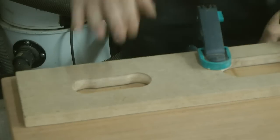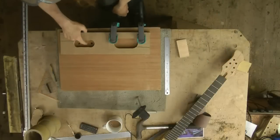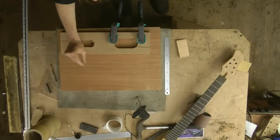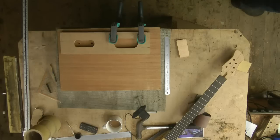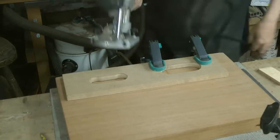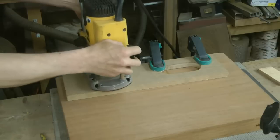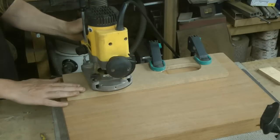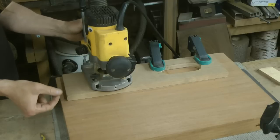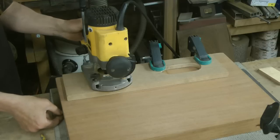So I'm clamping my pattern into place. Now I'm going to copy this shape into the back of the guitar. I'm going to go all the way through, but just leave a quarter of an inch, or about six and a half mil. I'll never be able to get that deep in the first pass. So what I have to do is get as deep as I can, then I take the pattern off and go as deep as I can again, and then I'll check and set the final depth so that I can go all the way through but leave just 6 mil at the bottom.